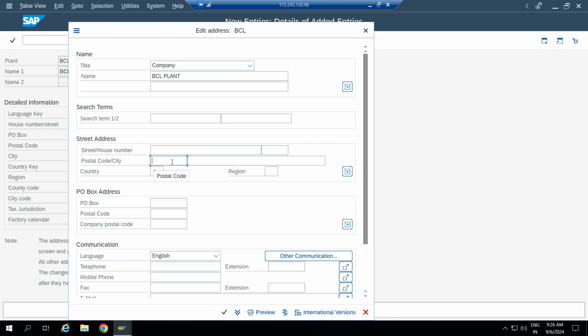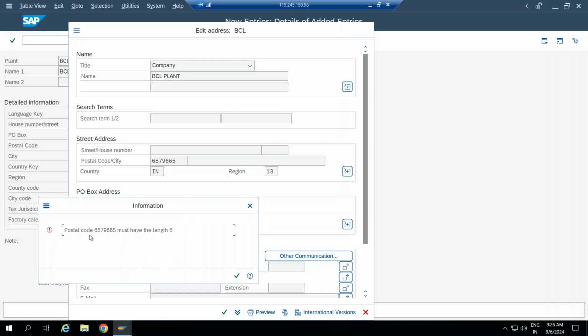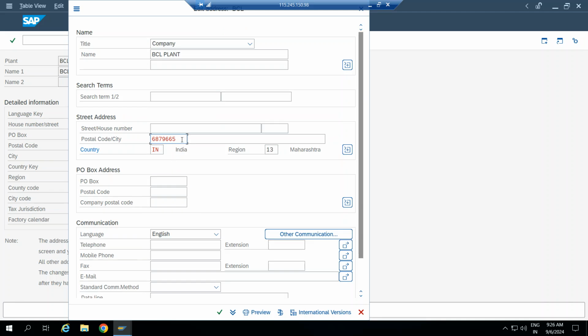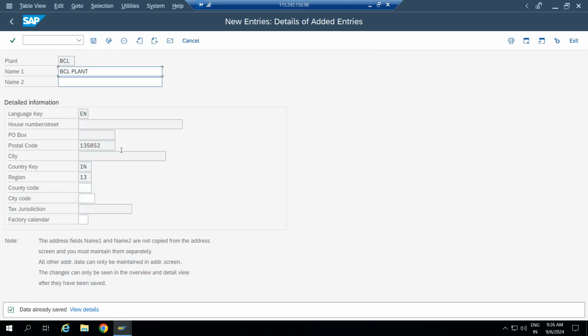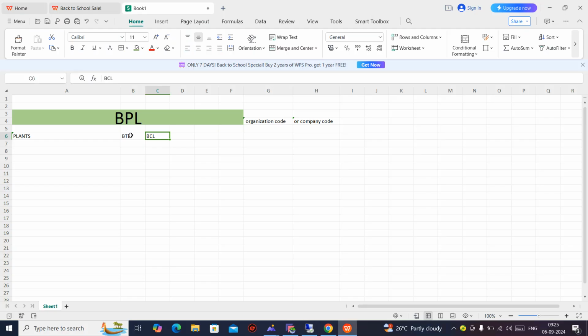If you do not fill in the data in this field, the system will not allow you to move further. Let me fill in the details: the country is India, the region is Maharashtra, and the code for this region is 13. Let's save it. The data is saved. So we have successfully created our two plants, BTL and BCL.